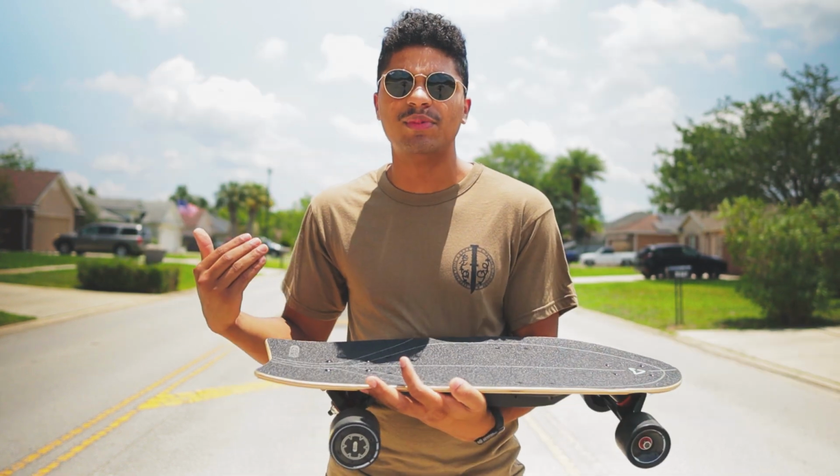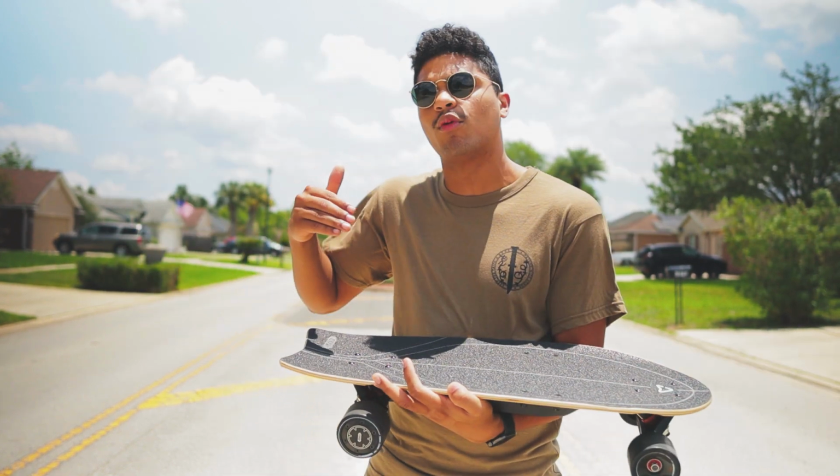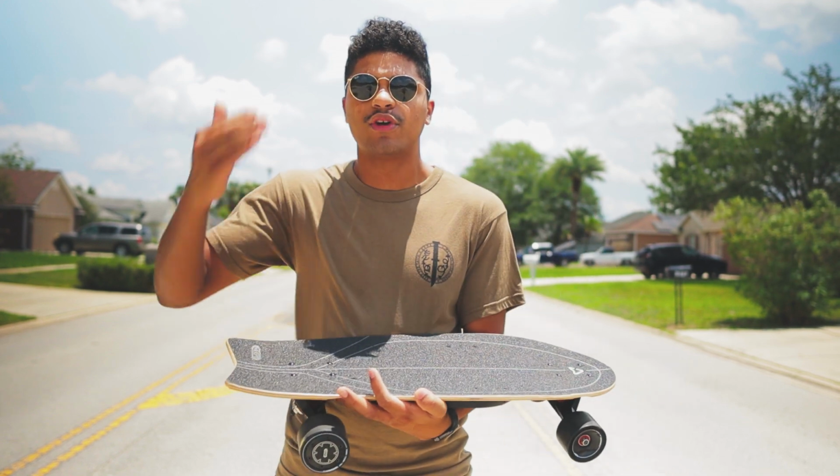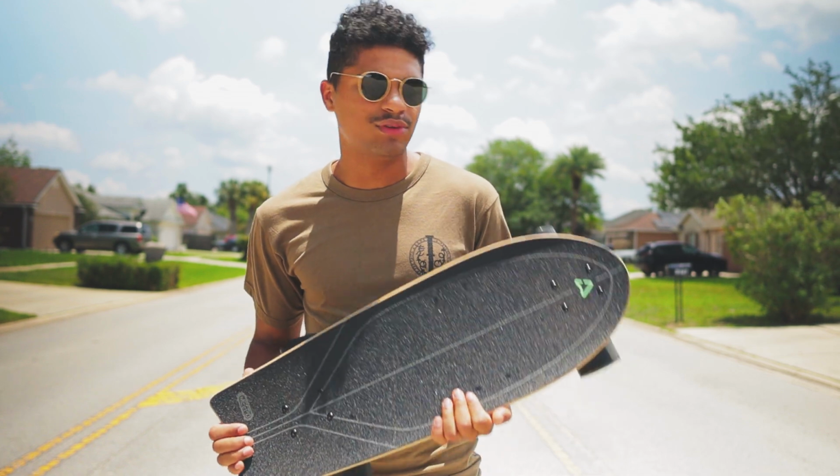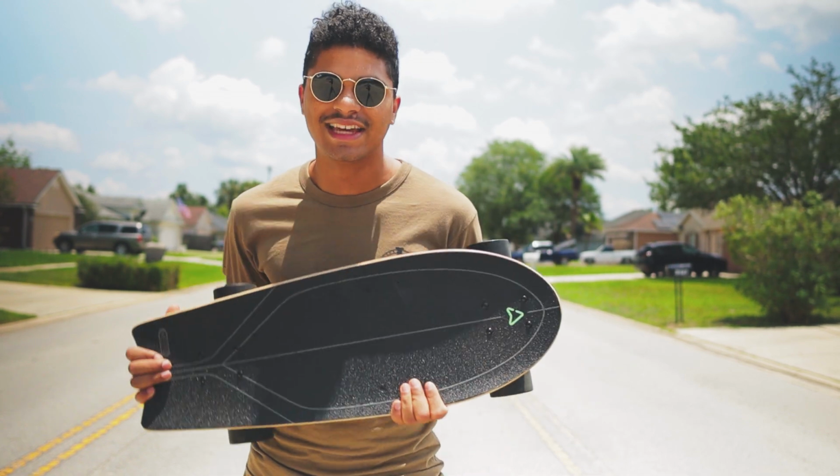So I'll go ahead and take the Meepo MINI Dual out, and instead of seeing how it performs for a kid, we'll see how it performs for an adult, and we'll see the range that we can get and see if it's an actual viable travel board option. Let's get into the specs.